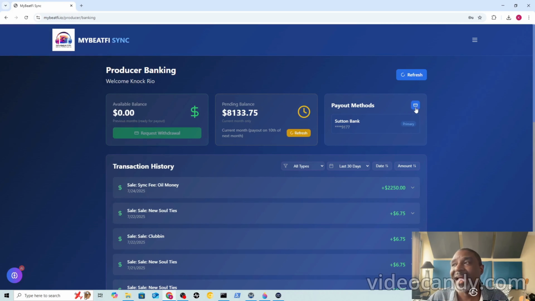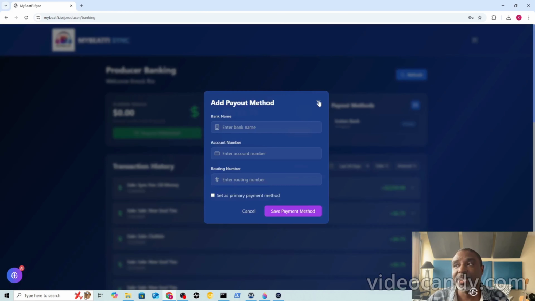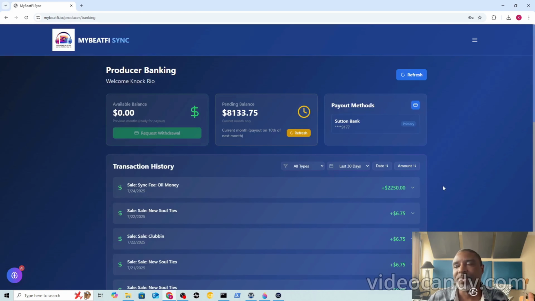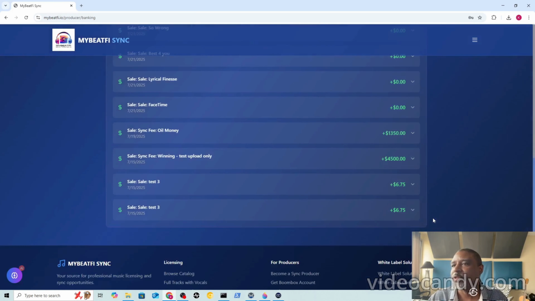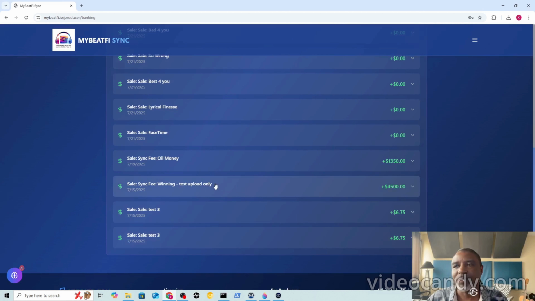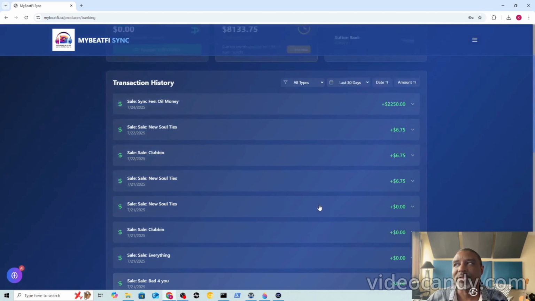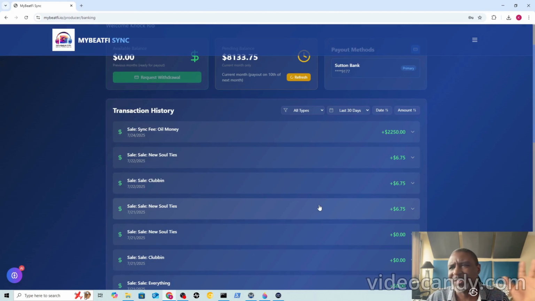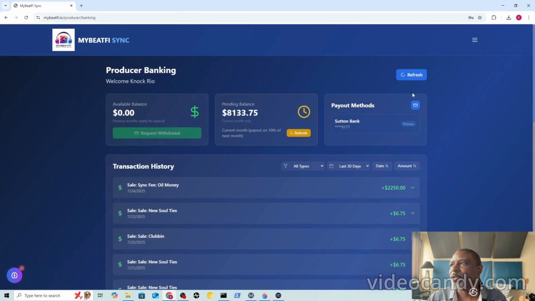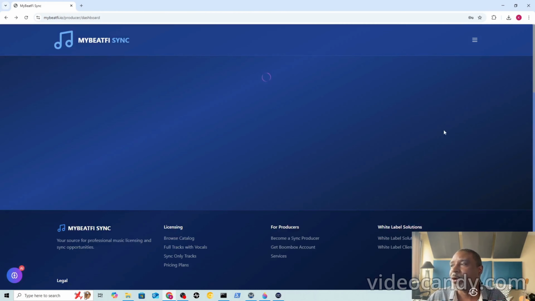You can refresh that. You can add your banking information here. So Stripe is basically going to pay this out. We have it on a cron job on like the 10th of the month or whatever. It pays out to the producer. But you'll be able to look down and see what's happening. Your normal regular sales will be like $6.75. If they pay $9.99 for a track, you get like $6.75. Whatever you're doing for sync fees or whatever, you're going to get that percentage. I think it's 75%, maybe a little bit higher for those. But you'll be able to see what you're earning, right?